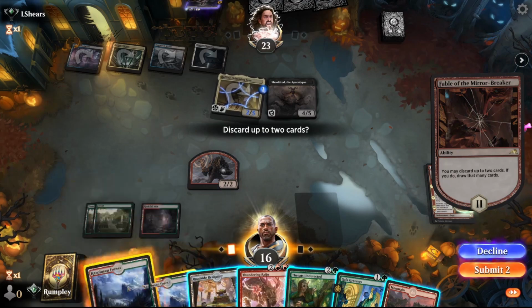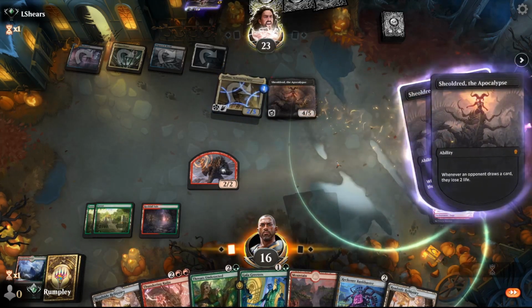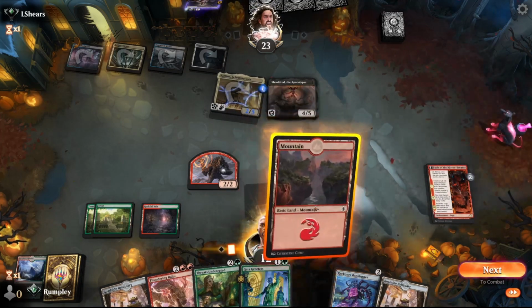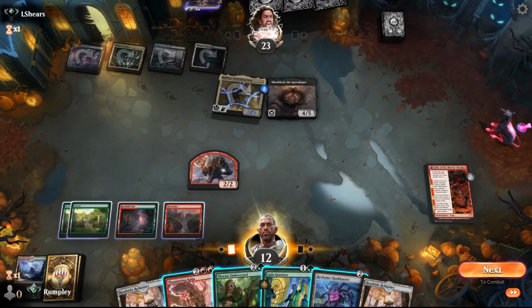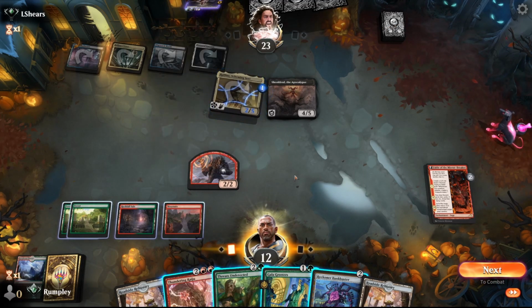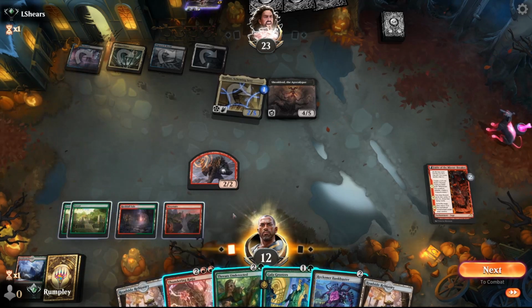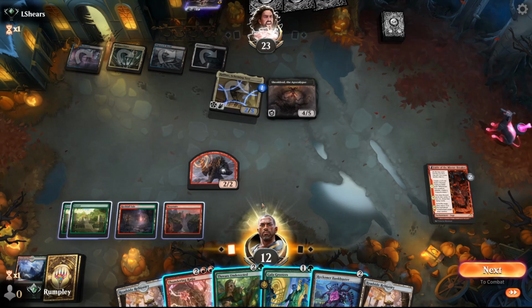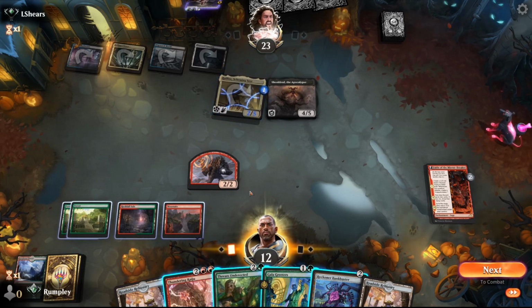Gonna get rid of some of these lands. Don't need to do this Carpulsion Forests. Ugh, neither of those are good draws, and we obviously took the heat from the Sheldred. Man, I think we're getting run over this game by the Sheldred. We can't cast the Greeters and the Raiju.